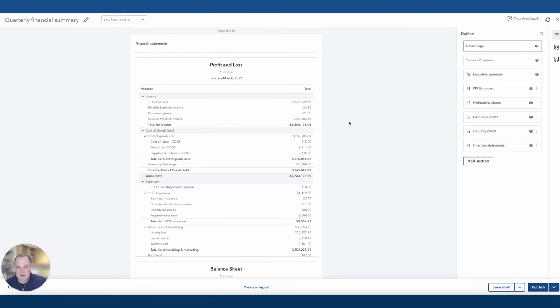This has just been a quick overview of what Intuit Enterprise Suite is, but the reality is that this is a very robust platform designed to meet the complex needs of growing businesses, and I don't have enough time to take you all through it. So I encourage you to reach out to our team so that you can get a more detailed demo of the product and see how this can be applied to your business so that you can resolve that complexity and you can move forward with confidence.